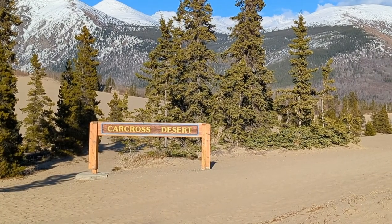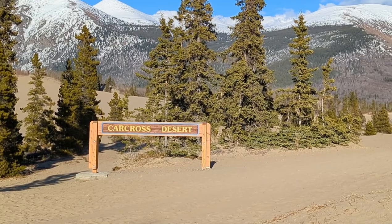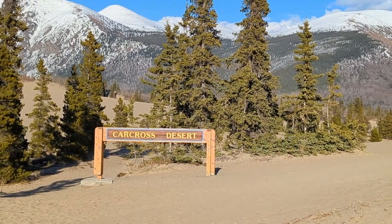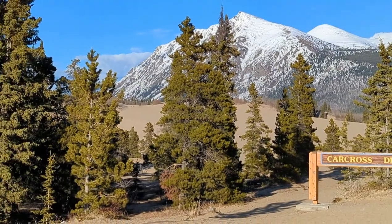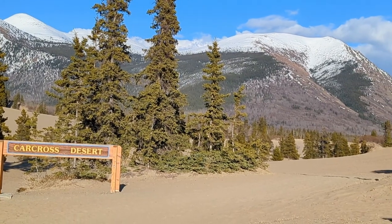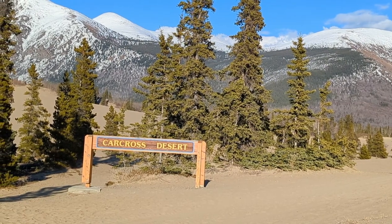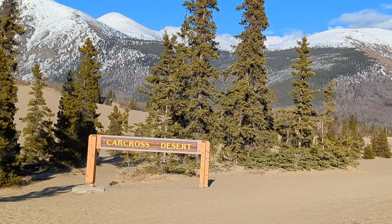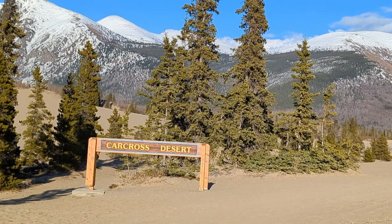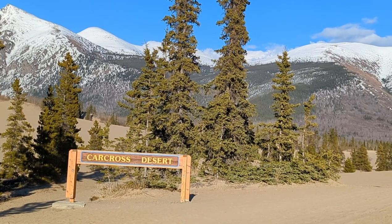Great ride here up into the Yukon from Skagway, Alaska. Just past the town of Carcross, you will come across the Carcross Desert. It is the world's smallest desert, and it's in the middle of the Yukon. Not actually technically a desert because they get a little too much moisture and precipitation. However, it is the basin of an old alpine lake, and all the glacial silt from the current Bennett Lake, which would be to your left, gets blown across the street and hung up in the old alpine lake basin over here, and it turns it into what looks like a giant desert and sand dunes, which is really cool and super unexpected in the middle of the Yukon.